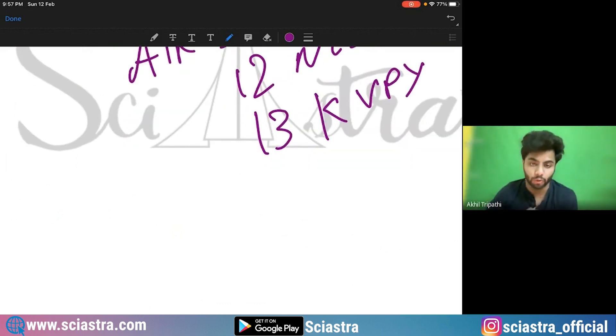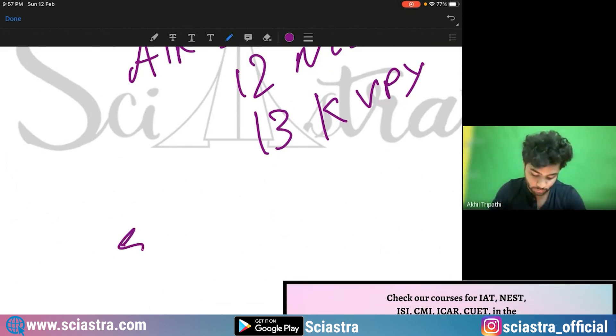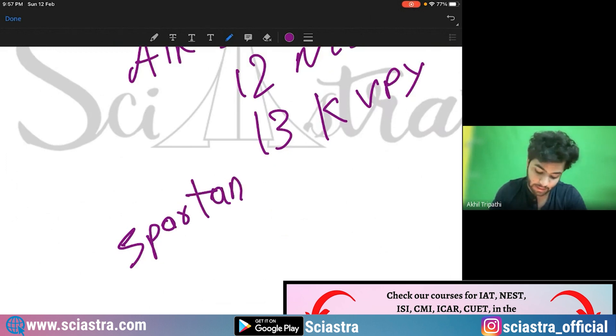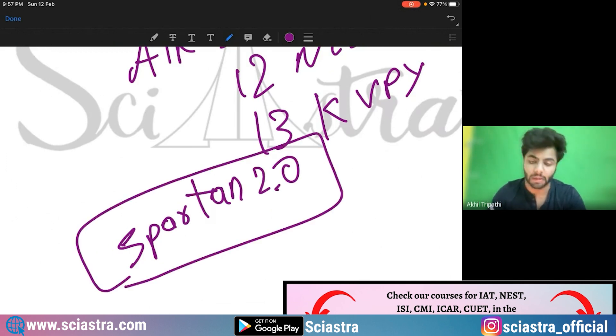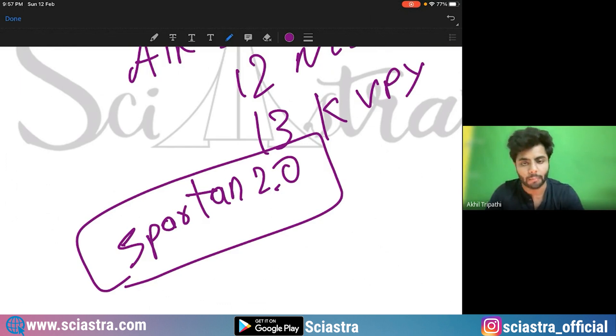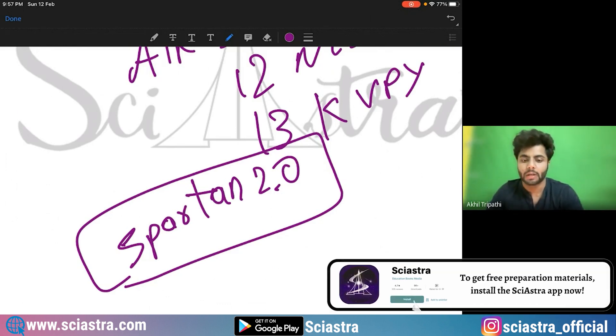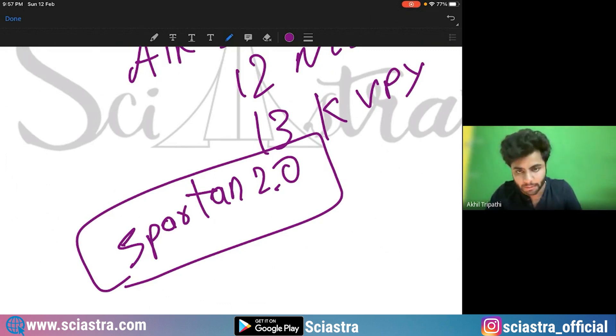And we have courses, full courses, you get live class, recorded class, face to face, Google meeting, doubt clearing session happens in the Google Meet. And the Spartan 2.0 course, which is going on, that already has crash course. So you can buy that Spartan 2.0 until March. From March, we will start the crash course. But even if you join now, a lot of people are asking. Now, you will get all the resources, study material, etc. Now, there are the doubt clearing classes, so many years, whatever the mock tests we did whole year, all of those things you will get, you will get level one, level two exercise and all.